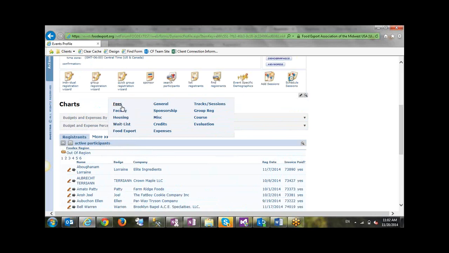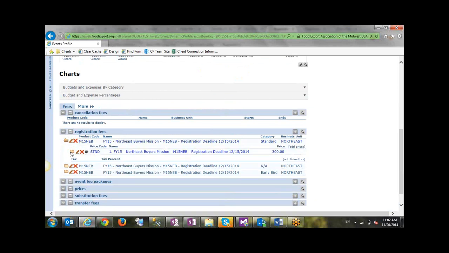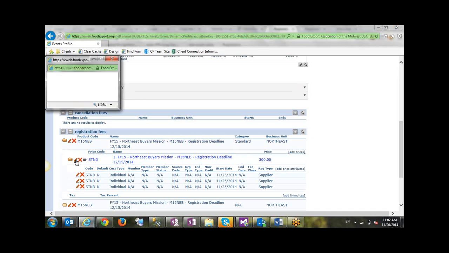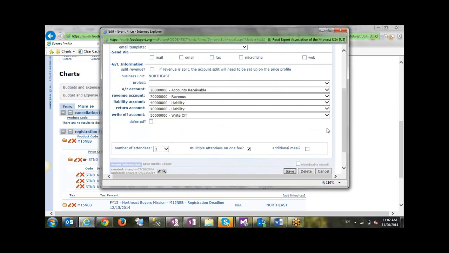Right. And the last piece in the event setup is event fee. There are 2 things I want to show you. One is on the event fee itself. You have this new attendee drop-down right here, and then the multiple attendees on one fee flag. This controls whether this event fee will draw 4 attendee drop-downs, 3 or 2. If you say no, it will not draw it, because it's a single person and you're just picking one attendee. That determines how many drop-downs we draw.